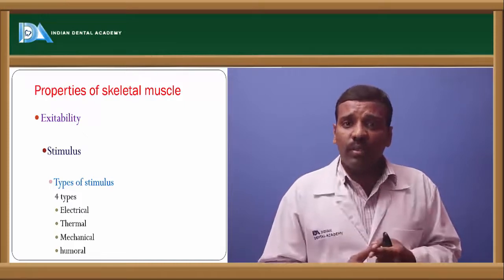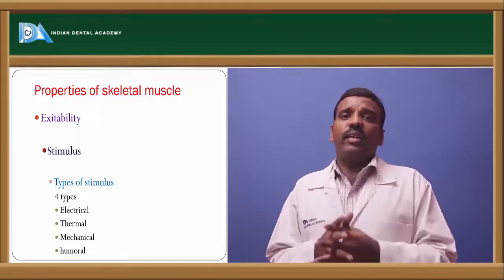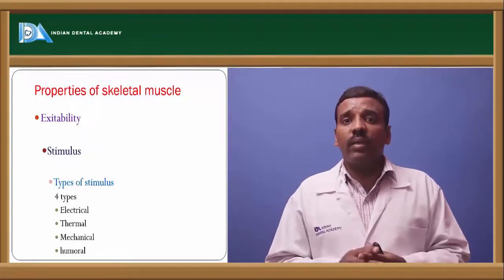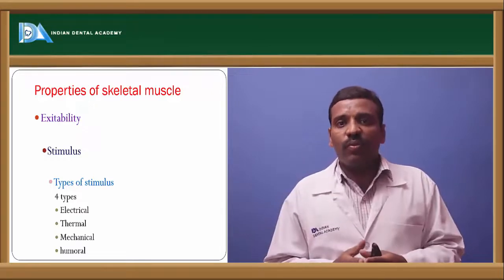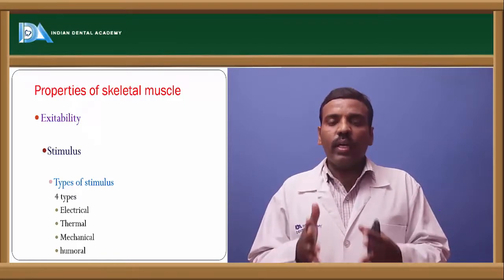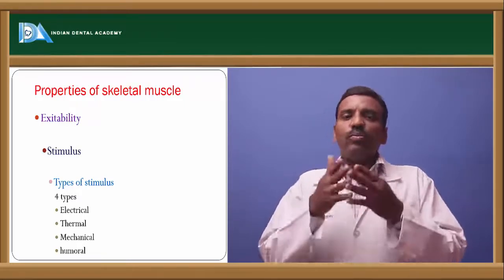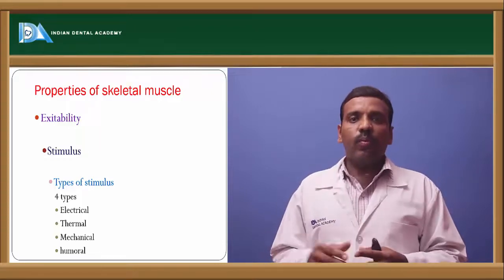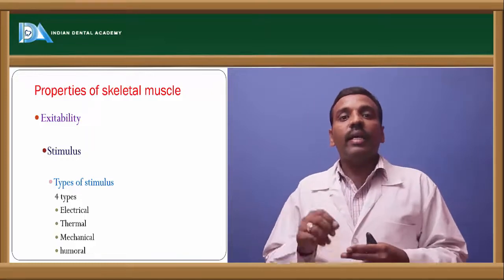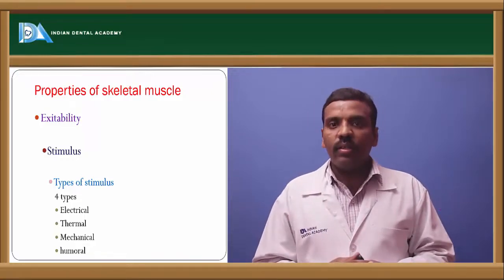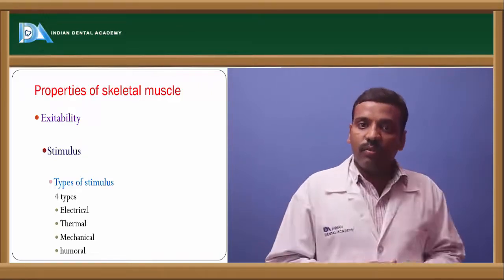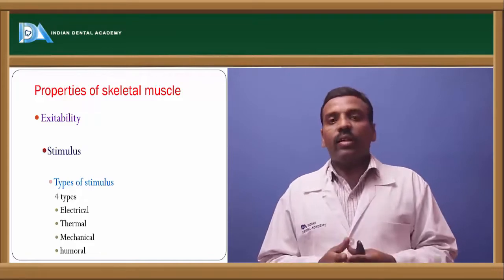When we apply the stimulus, there is immediately a disturbance in the muscle mass. The stimulus is carried by the nerve fiber and reaches the muscle fiber, and then there is a disturbance in the muscle fiber. This excitability is because of the stimulus. A stimulus is an irritation in the environment, where we irritate the muscle fiber or the nerve fiber.